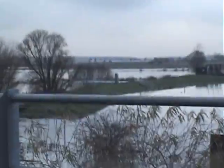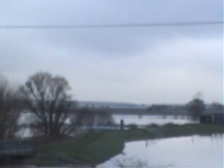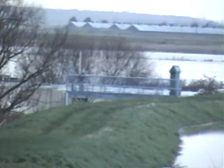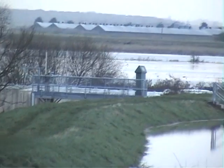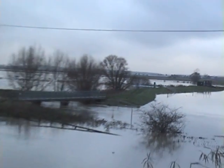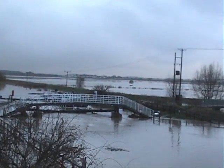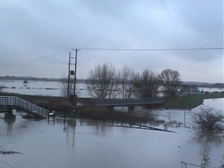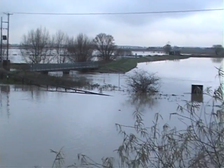they open the sluices over here. I'll try and get you a shot of that. And they open the sluices over here, and these ones, and that used to, the farmer, and it's a con of course, the farmer used to get that, and the lease was up and they wouldn't pay in the money. But all that water there, the other side of the river, is the extra flood defences. So they open the sluices, and that's one of the areas for emergency flooding, to prevent flooding.